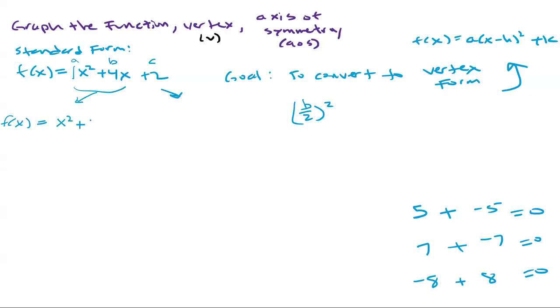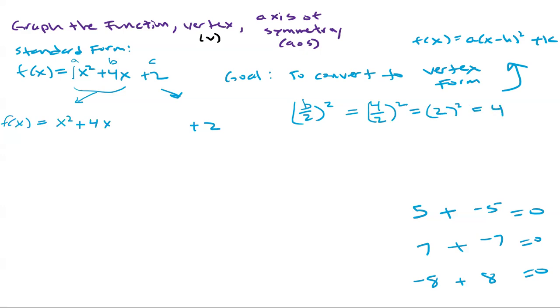Okay. So we're going to separate that. That's our first step. So we have x squared plus 4x, and then we have a plus 2 here on the right. And what we're going to do is use this formula, the b over 2 squared, as we used it in completing the square, to identify what we need to add. Okay? So in this case, we have b, which is 4. So we're going to have 4 divided by 2, squared. 4 divided by 2 gives me 2. Then I square that, which gives me 4.